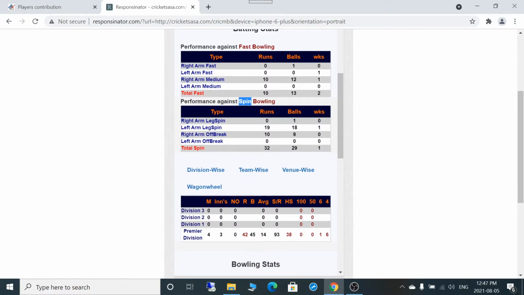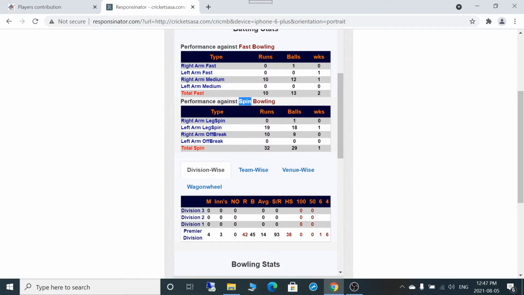Now, if you want to check further details, like how his performance was division wise, if we click on division wise, you can see it has all the divisions listed that are available in this league, but he has played only for the Premier Division.